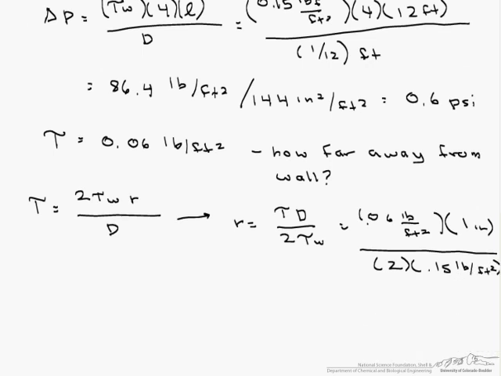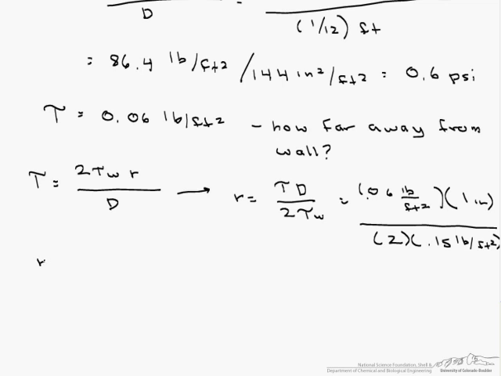And what that gives us now is that our radius is 0.2 inches. But that is not how far we are from the wall, because if you recall our radius is measured from the center. So we have to find it from the wall: 0.5 inches minus 0.2 inches, which is 0.3 inches from the wall.